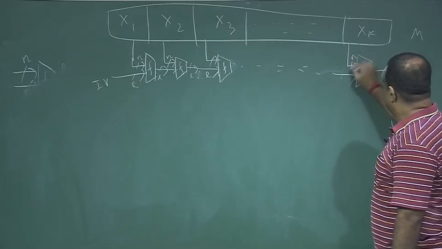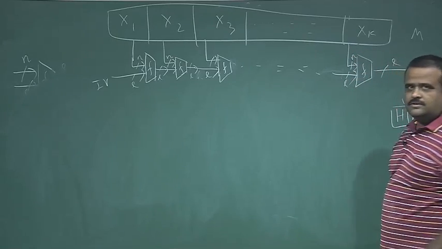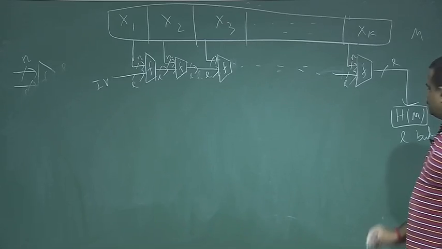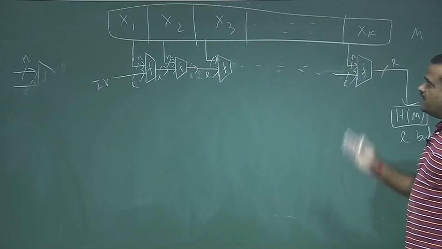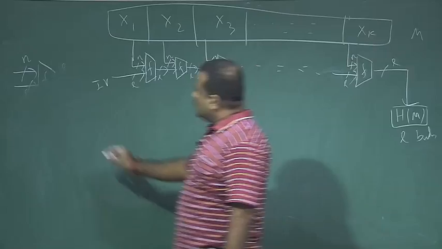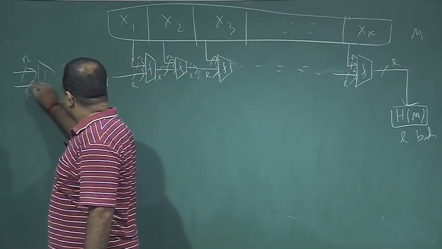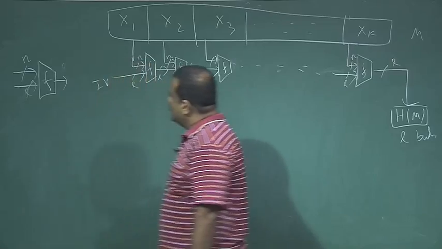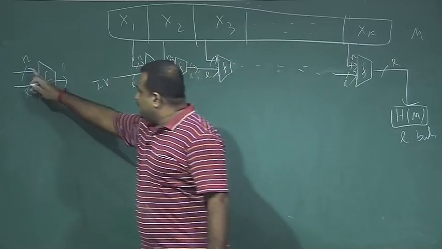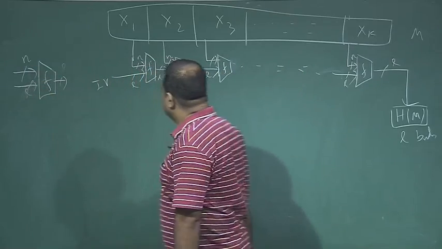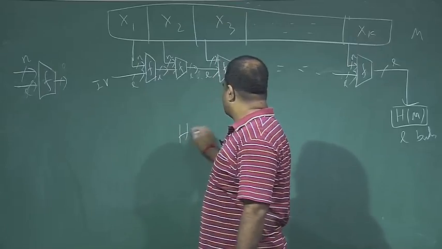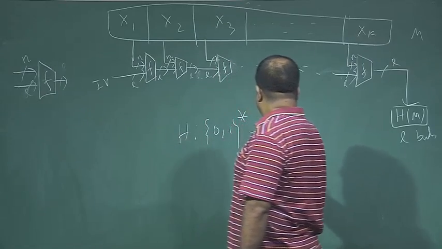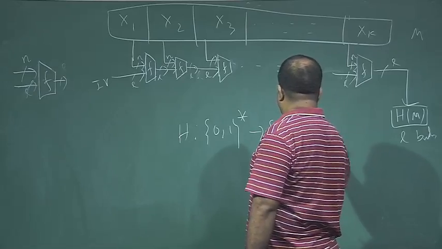This is n bit, this is l bit. So this is the hash digest. So this is the hash function. This is the digest, H(M). So every hash function has this compression function, which is the heart of the hash function, which is taking two inputs, n bit and l bit, and it is giving us output. So this hash function is a function from {0,1}* , any arbitrary bit string, to {0,1}^l, l bits.